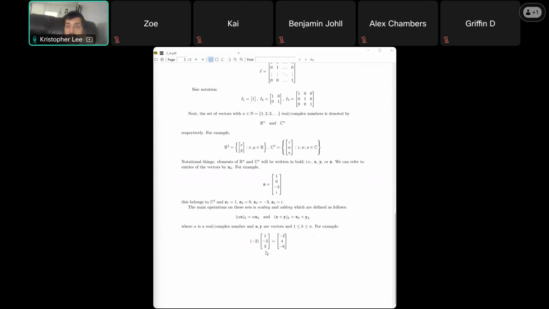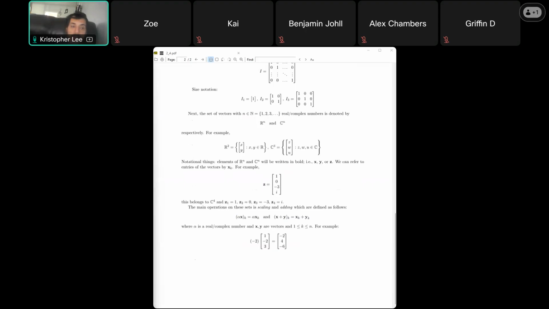All right. So here we have an element of R3, (1, -2, 3), and I am scaling it by -2. Following the rule, the kth entry of this should be the kth entry of the original multiplied by the scalar. So 1 times -2 giving me -2, -2 times -2 giving me +4, and 3 times -2 giving me -6. Right, so it's literally an entry-wise operation. If I scale by a factor, it's going to multiply each entry equally. It's not going to do anything weird, like multiply only the even ones or only the prime number ones or something goofy like that. But yeah, there it is. Cool. So there's an example of scaling.